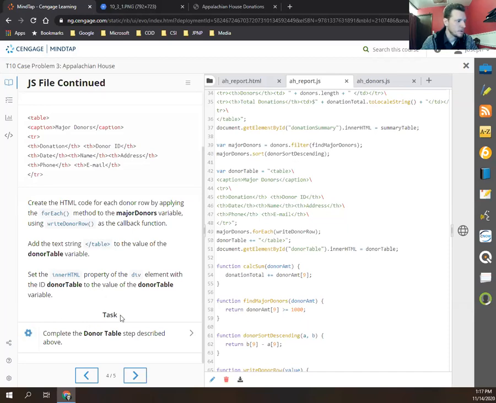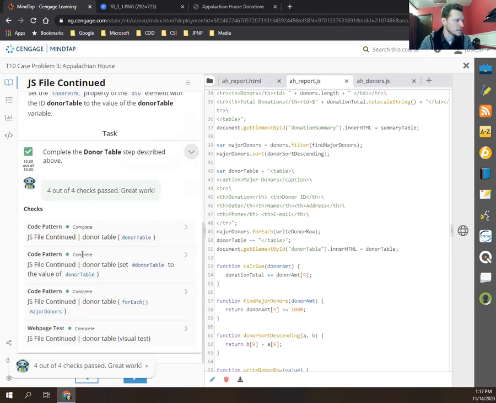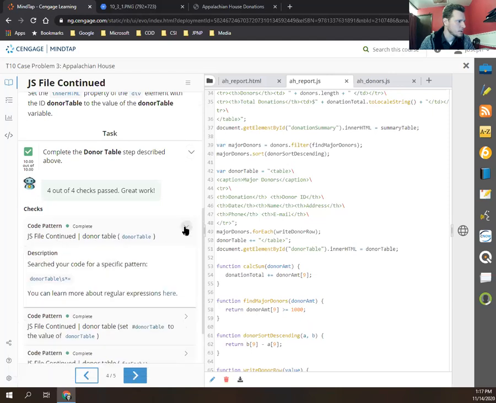Once I do, I want to look in and see all the things they're looking for in order to get this. I got the check mark, and they're testing 4 things. They're looking for me having set the donorTable, that's this line right here.